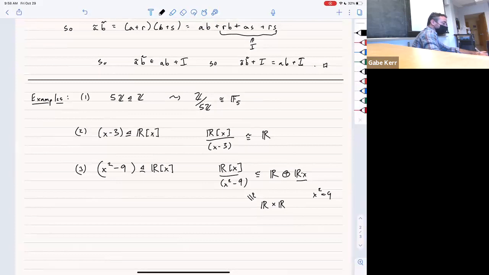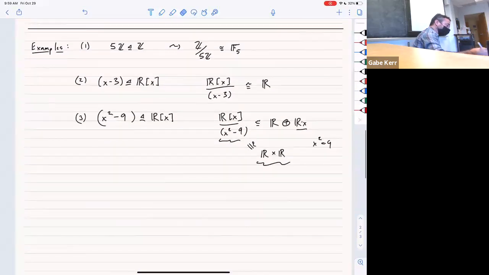There is another way of thinking, and this is something called maybe the Chinese remainder theorem, which tells us that we can split this up into two factors, based on the fact that this is reducible. First factor you can think of as being like x minus 3 and the other factor being like x plus 3. You know that if you multiply those two factors together, you should get 0. It's quotienting out by x squared minus 9. That was a hard one.